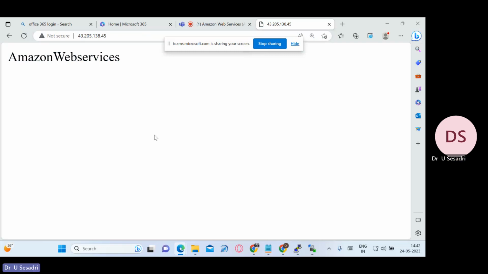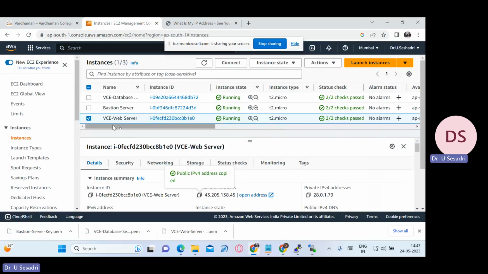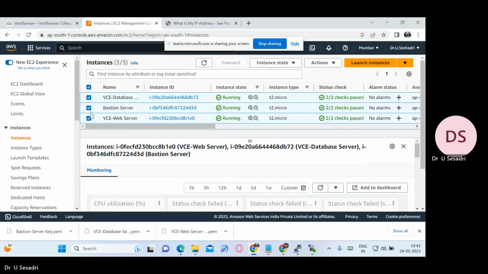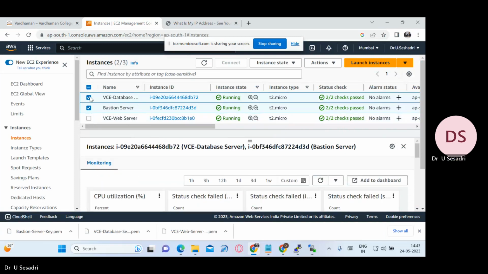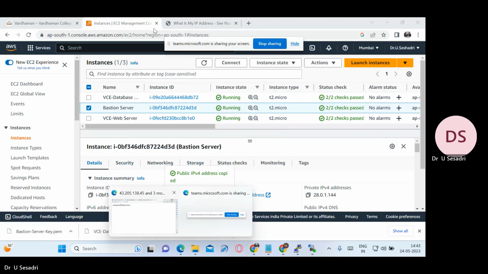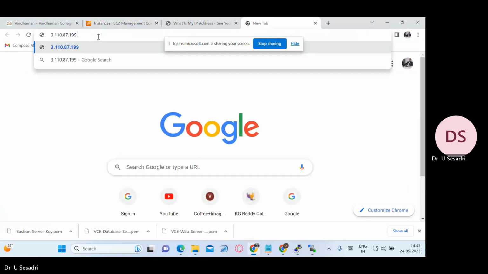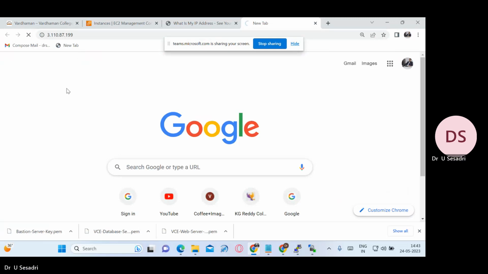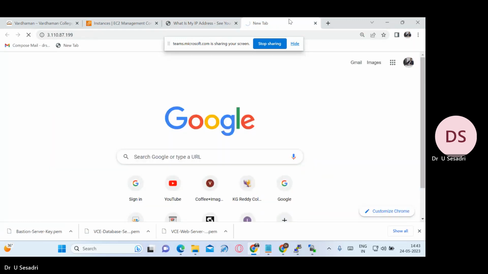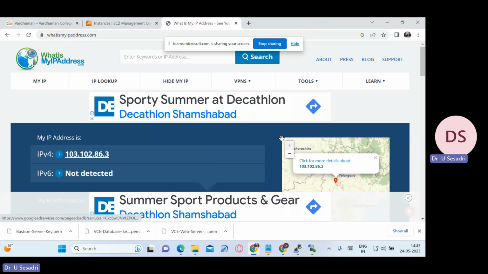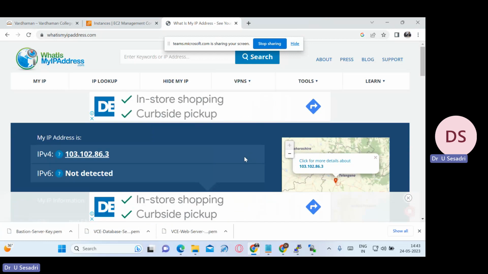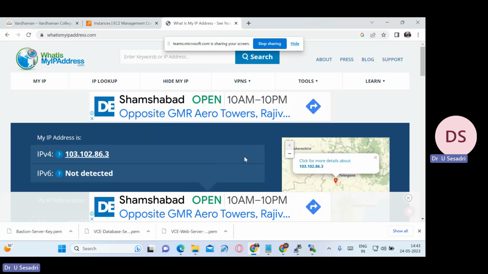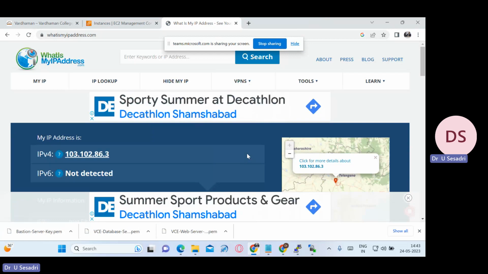Now I am providing an additional layer of security for our virtual private cloud that controls the traffic in and out of one or more subnets.